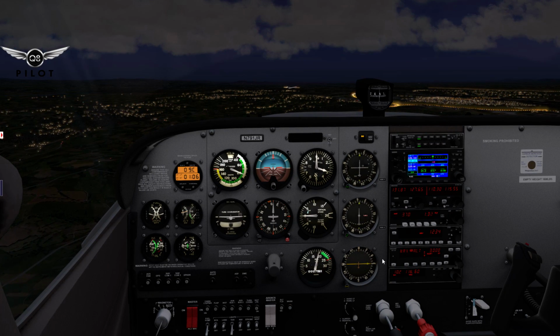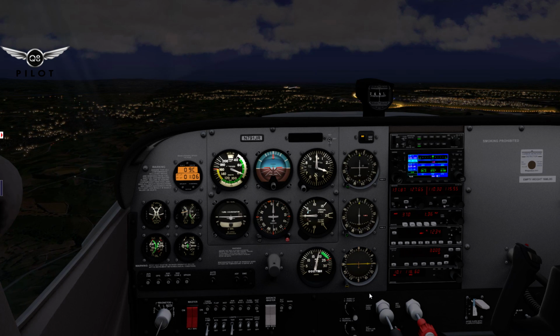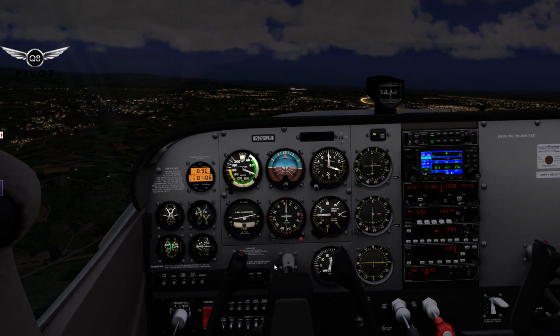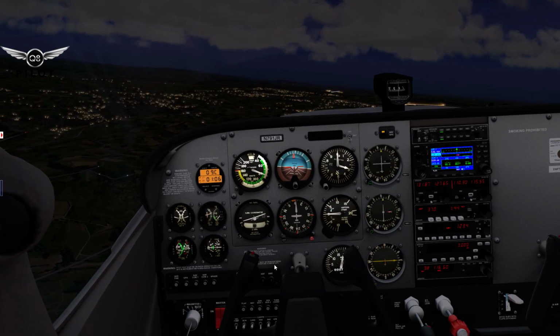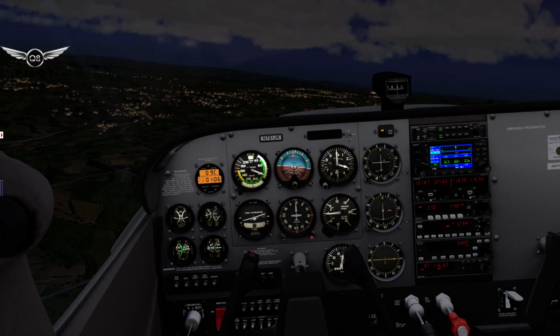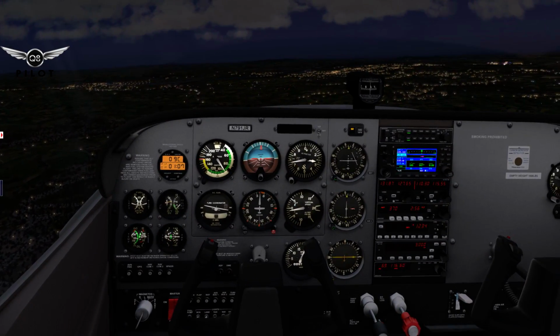Okay, let's go ahead at this point and disengage the autopilot, and it is now my plane. And let's go ahead and make a turn here and begin our gradual descent into Linz. Right, and let's begin our turn now towards the airport.